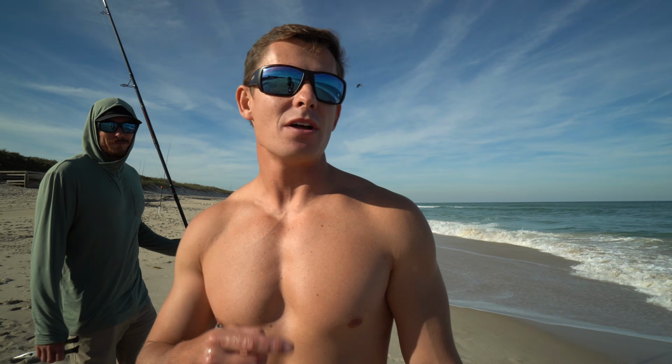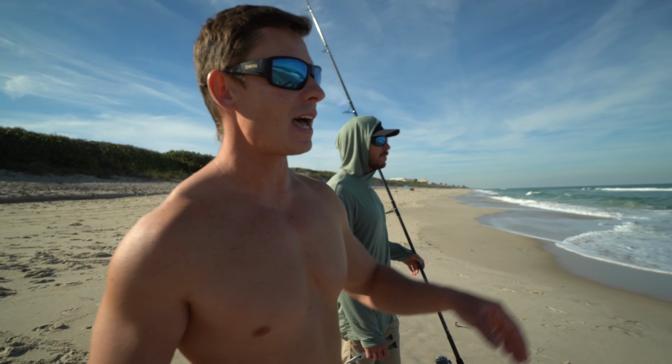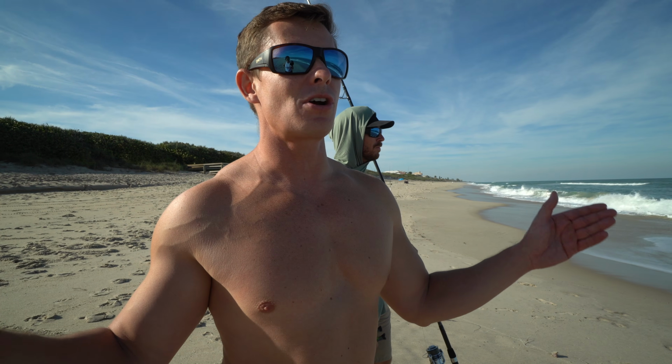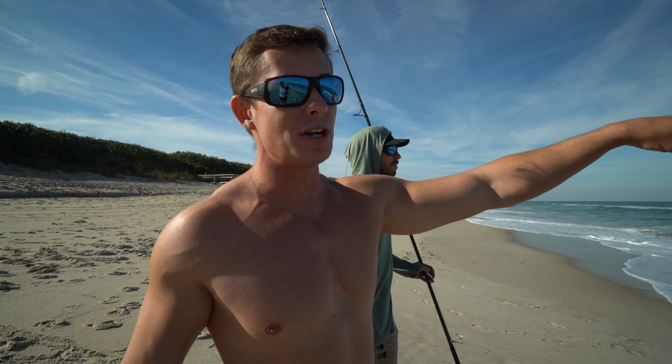So you can actually eat those things, and we have before. Not today, but that one would have actually been undersized. That's one of the smaller blacktips I've ever seen. And this time of year, what will happen is blacktips around that size, bigger predatory sharks like bull sharks, tiger sharks, hammerheads will actually feed on their migration.